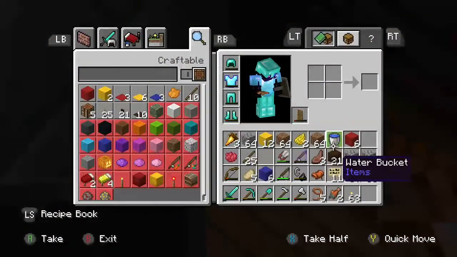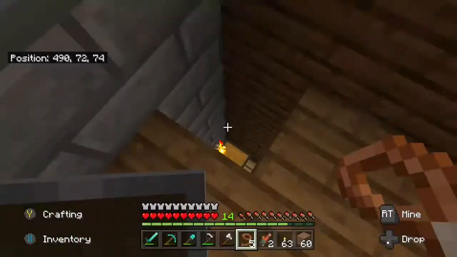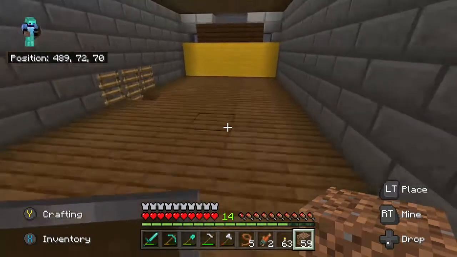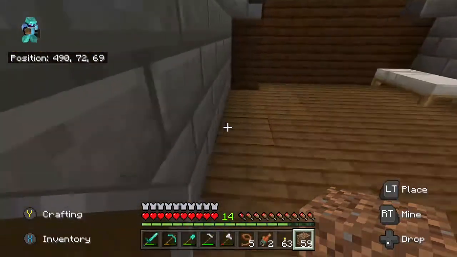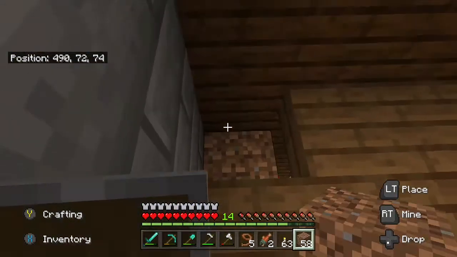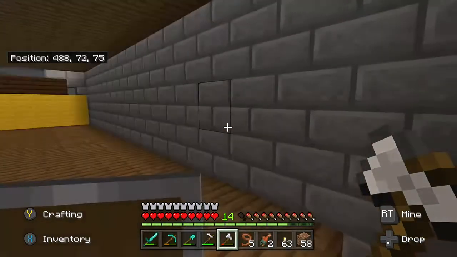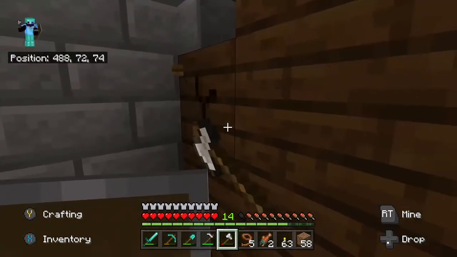Okay, we need to place something here. Okay, where'd we place this? Yellow, like, was on the top. Yellow is on top, so I'm gonna say... Okay, I know what to do.